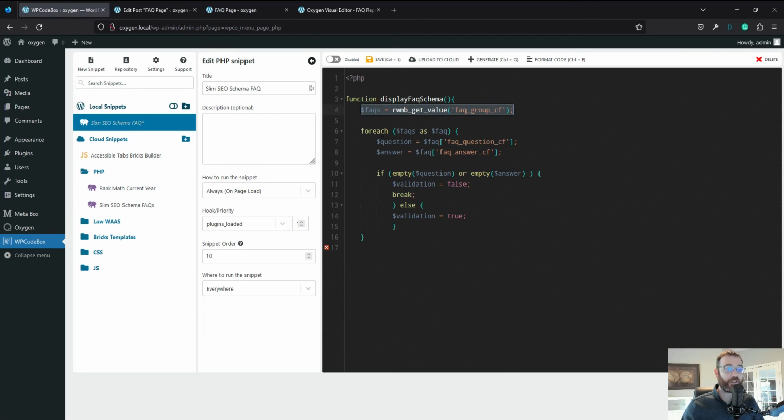It's how I know how to do it, and it works, but it's going to look at each FAQ and then analyze the question and analyze the answer and say, hey, if the question's empty or if the answer is empty, I don't want my validation to return true or false. So if it's empty, return false, and then stop, because there's already something wrong with my custom fields, meaning a question or answer is empty. Else, it's going to just go ahead and say validation is true and return yes in Slim SEO Schema.